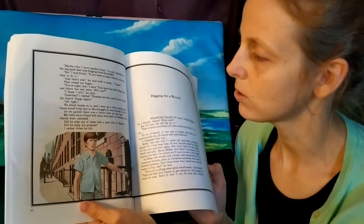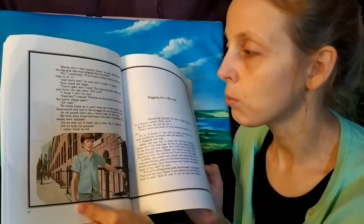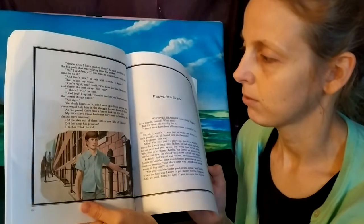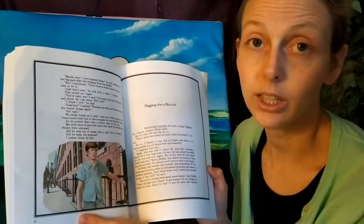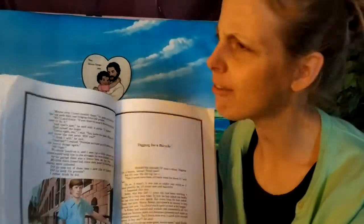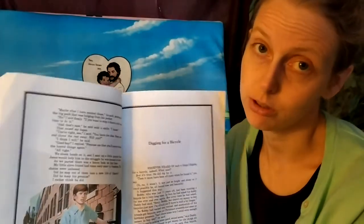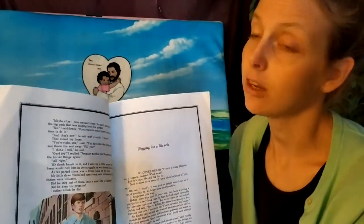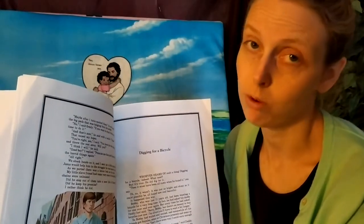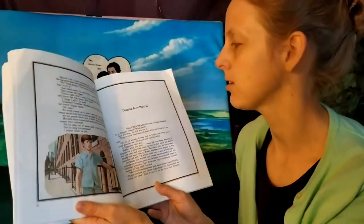His chains were unloosed. Did he step out of them into a new life of liberty? Did he break his promise? I rather think he did. Do you think he kept his promise? I sure hope so. And I hope you boys and girls are never tempted with the horrible habit. Never try it, boys and girls. And if you know someone who is about to try it, just tell them no. And pray for those who are trapped in the horrible slavery habit.